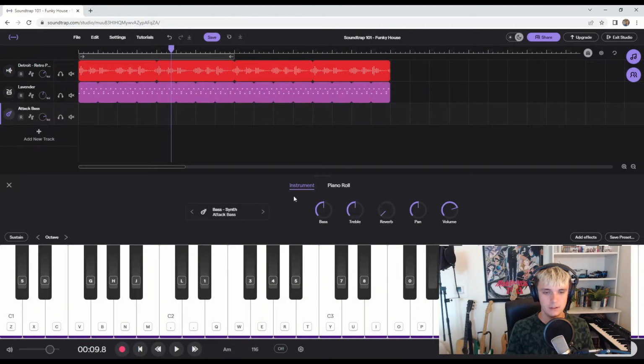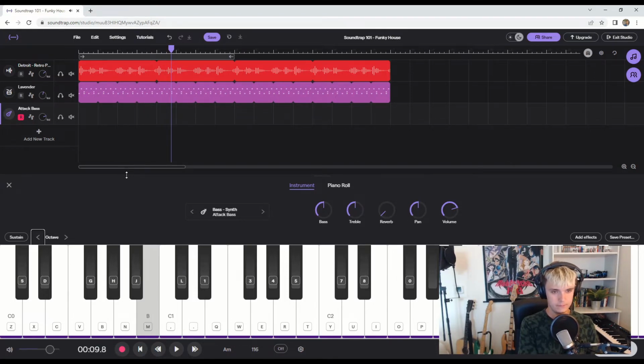Here we go. So now if we click on these keys down here, we get the synth sounds. Right on. Now, since I have the sound I want, I'm gonna start messing around and find a bass line. One awesome thing you can do, of course, is play on your computer keyboard. And you can see down here, the keys will light up based on what I'm playing, just so lightly.